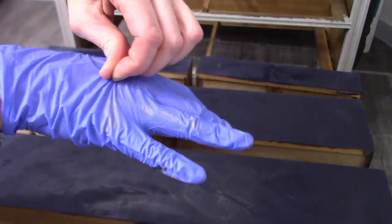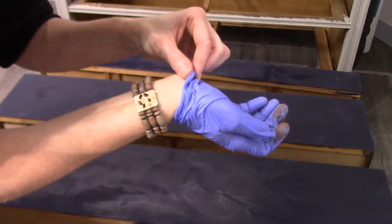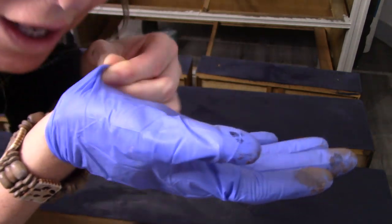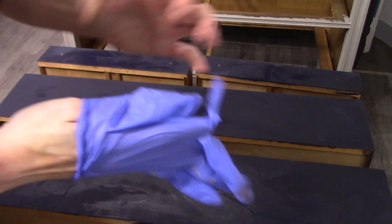Here's a quick tip when you're wearing these gloves and they stick to your hands. I wear these at work all the time. All you do is just blow a little bit of air in there, puff them up, and this way you can slip them off so much easier when you're working and getting a little bit sweaty.